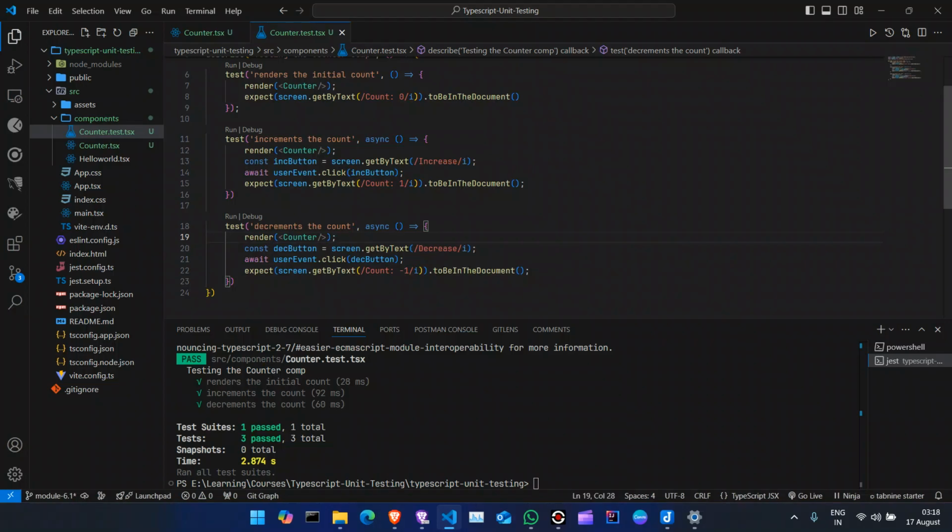Alright guys, so we have tested how we can get that element by text, and then how we can render the component. Apart from that, how we can simulate the user events. Okay.